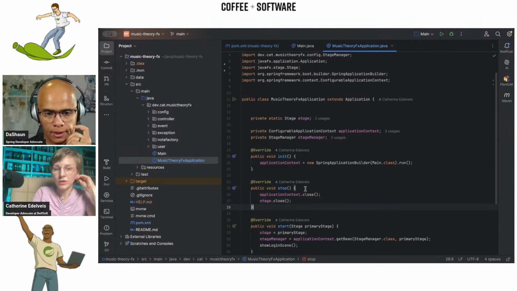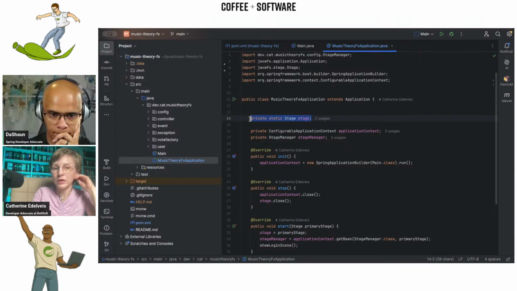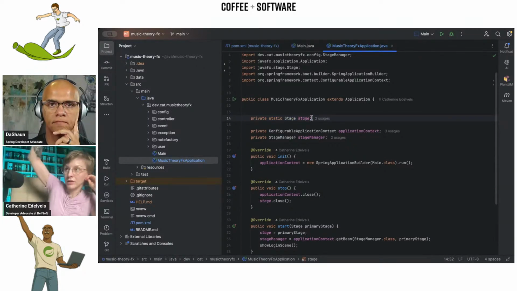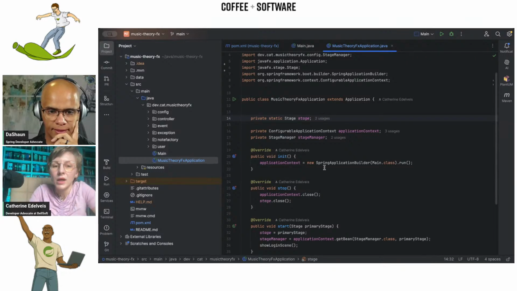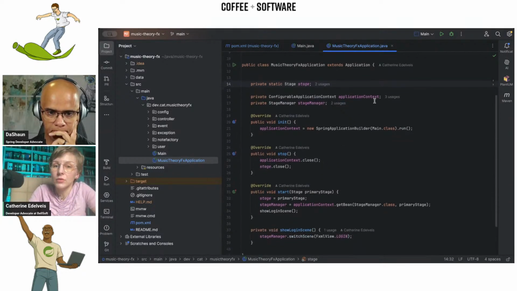So the stage is our boss, so to say, on the top. We also have the application context and the stage manager, which is a custom class that I've built, and I'll show you in a couple of minutes.